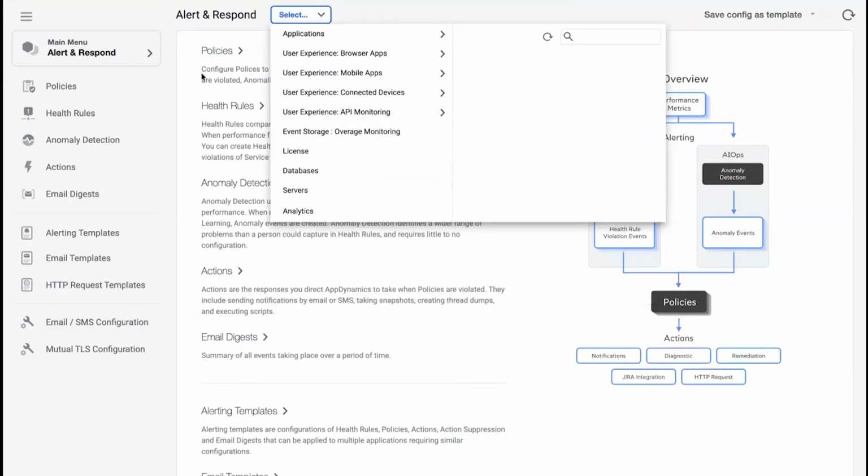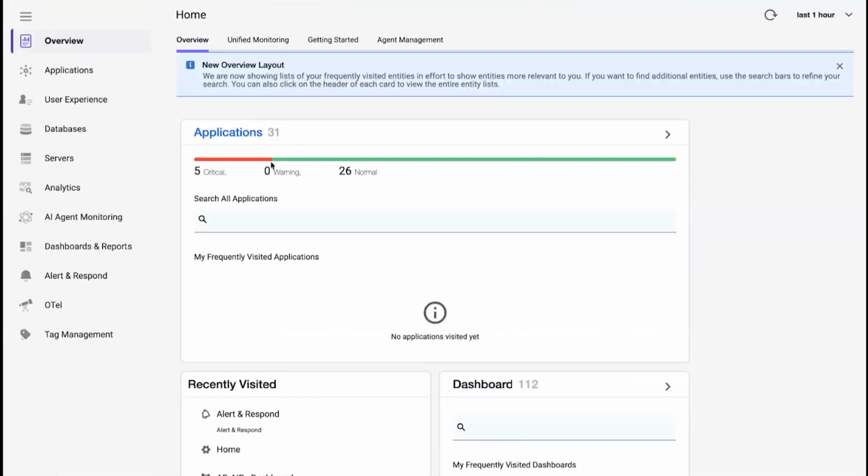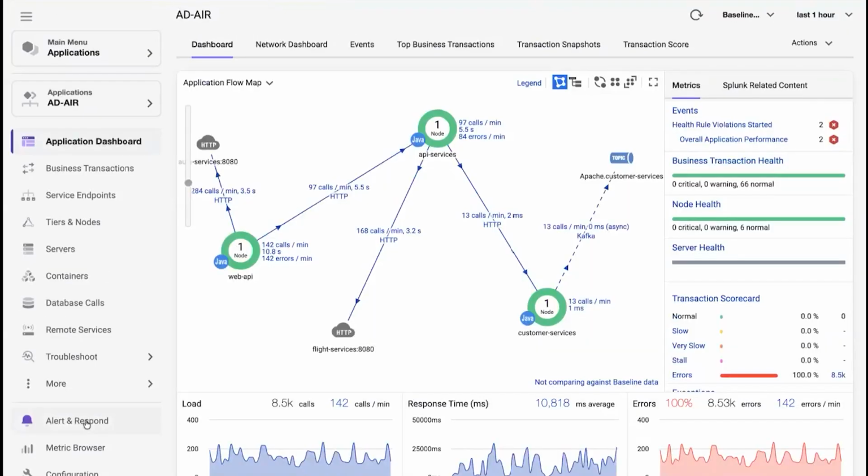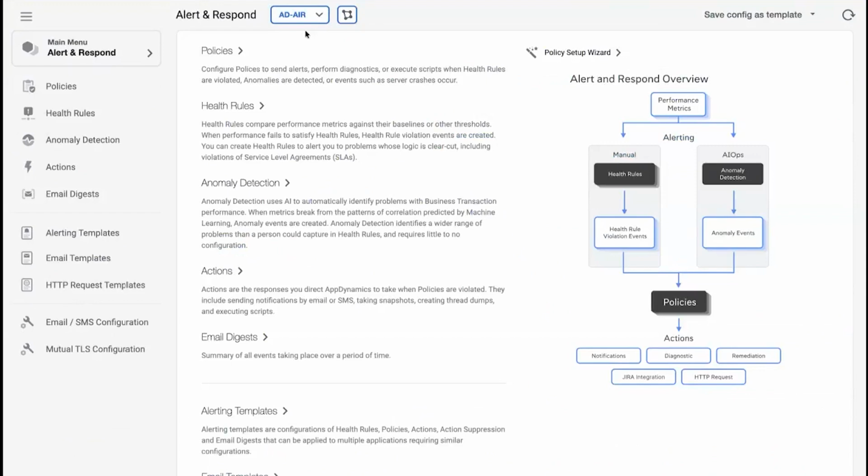I personally like to click the app and go to Alert and Respond, and you will see it auto populates for me. You're going to see that image that we showed you in the slide deck. I just wanted to call that out. That's always there for you. You don't need to remember it. And honestly, once you've done this for one app, usually it's pretty simple to understand.